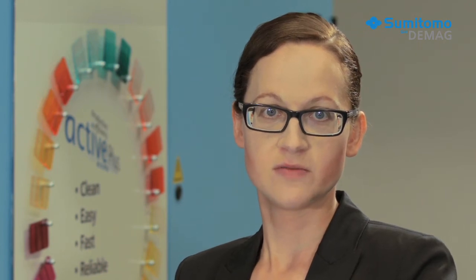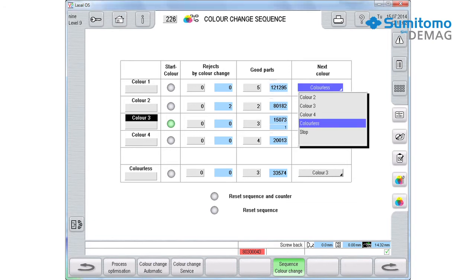Active color change is designed for up to five different colors, which are added to the melt with the help of highly precise metering pumps. The system is closed to ensure clean production conditions. The on-off function for the addition of color is integrated into the NC5 Plus machine control and operates automatically. After the system is activated, it takes only a few cycles until the machine produces parts with a uniform color.